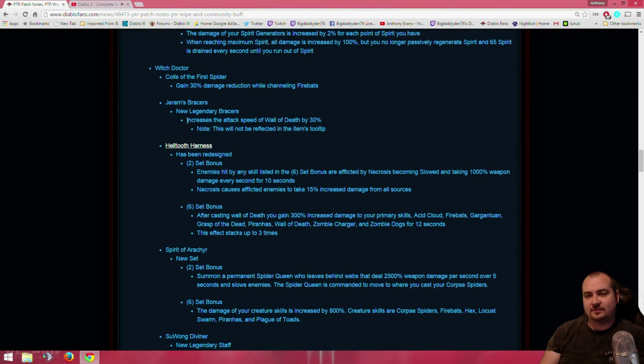Jaren Bracers, new legendary bracers, increase the attack speed of Wall of Death by 30%. Note this was not reflected in the item's tooltip, so it now increases the attack speed of Wall of Death by 30%. That's interesting. And it also lets you stack it 3 times. Just go bang, bang, bang, put down 3 walls straight away, so it's very cool.